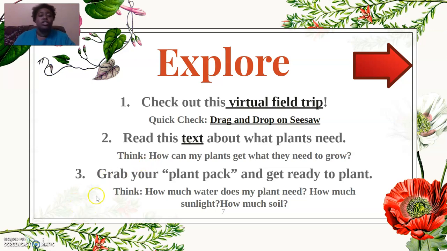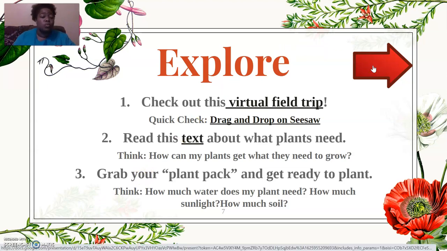Then number 3 in your explore phase is you're going to grab your plant pack and get ready to plant. And as you do that, I want you to think about, how much water does my plant need? How much sunlight? How much soil? Now, this explore phase is what's going to take a very long time because we are recording changes over time to see how our plant grows.